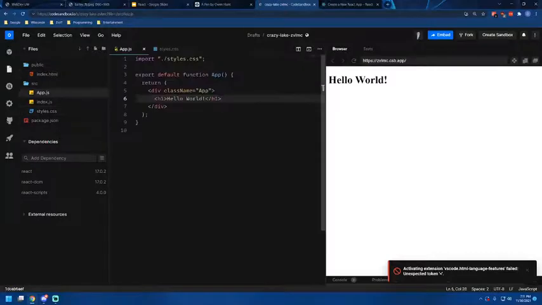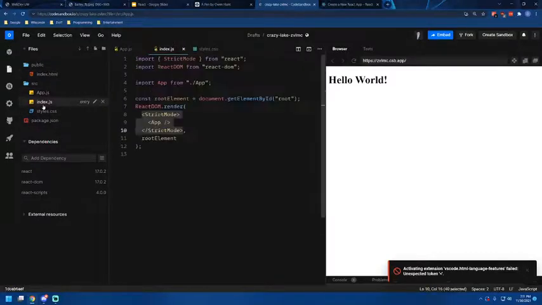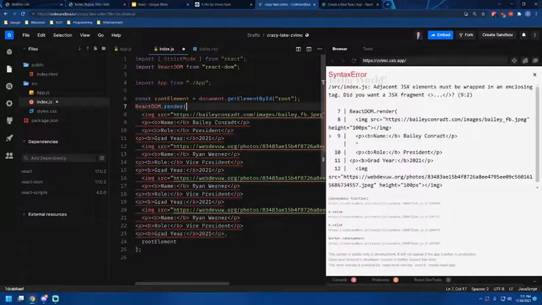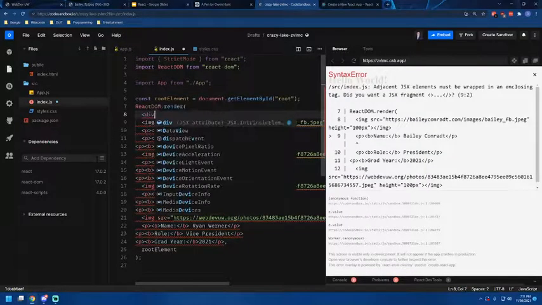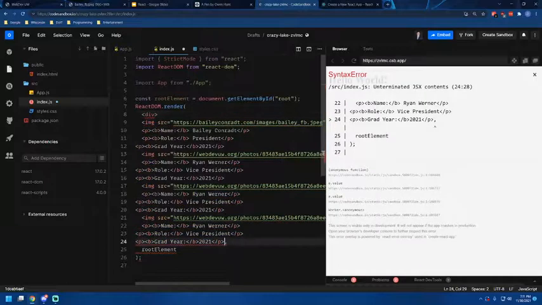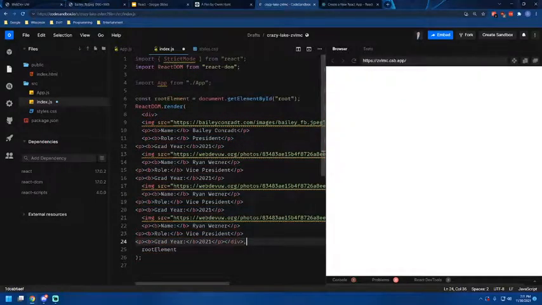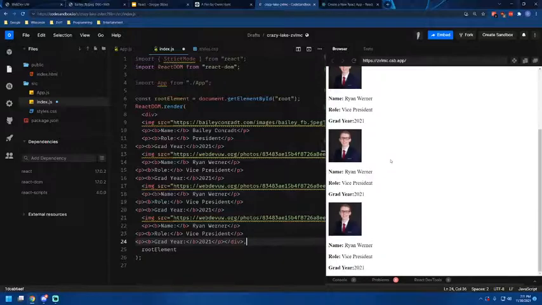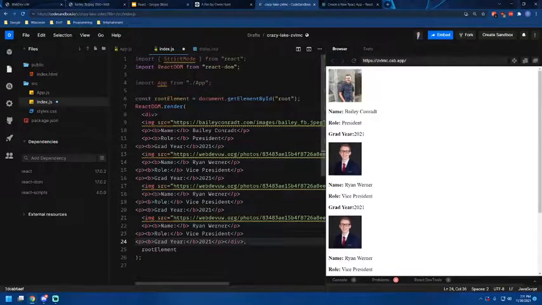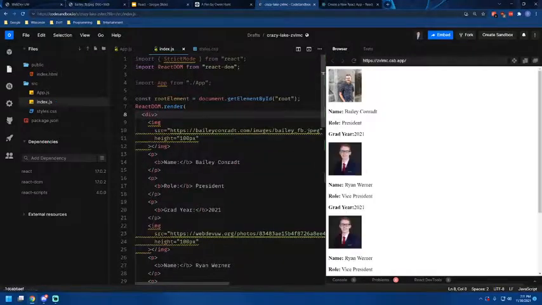So if we go back to index.js, then we can take this and let's put this all inside a single div, which I'll touch on more later. But you can see we've got the same features right here. And if we save it, it'll format it a little bit differently than I might have liked.